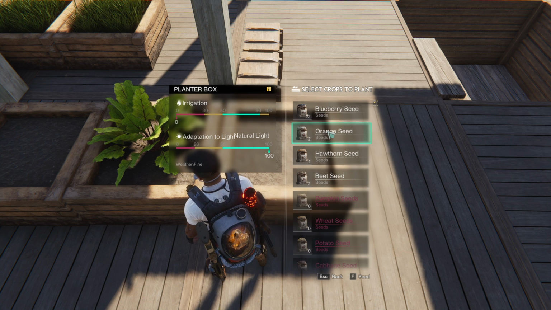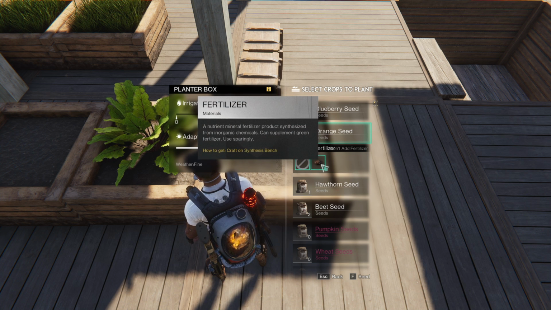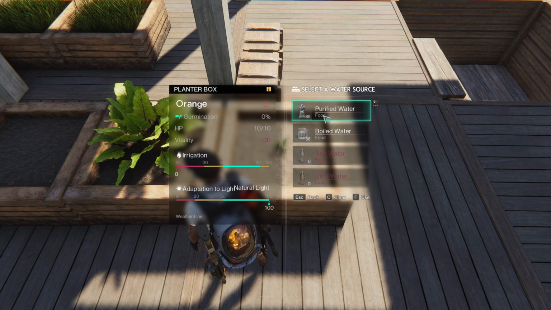So don't overwater your plants. Take these oranges, perfect example. The water levels are between 50 and 90. So you click your orange. Here's another thing too. You do not need fertilizer. You don't. Everything that I've been growing so far grows just fine without fertilizer.